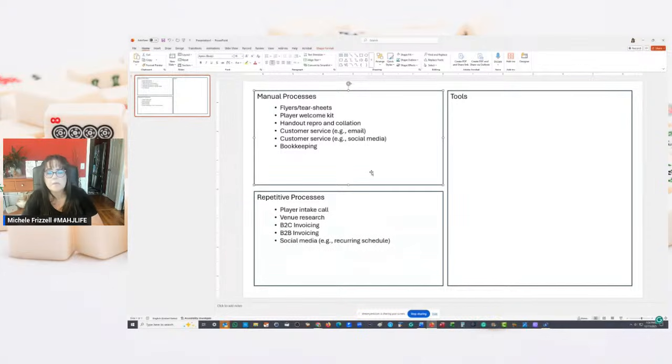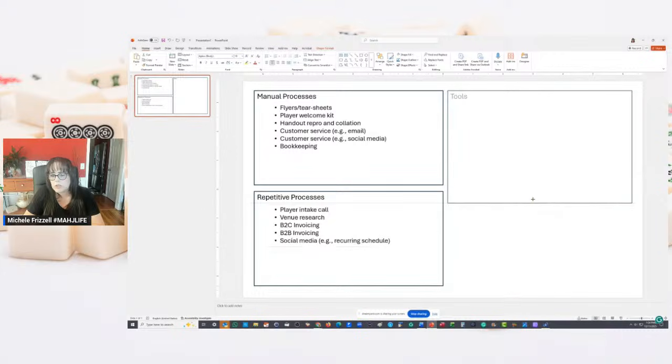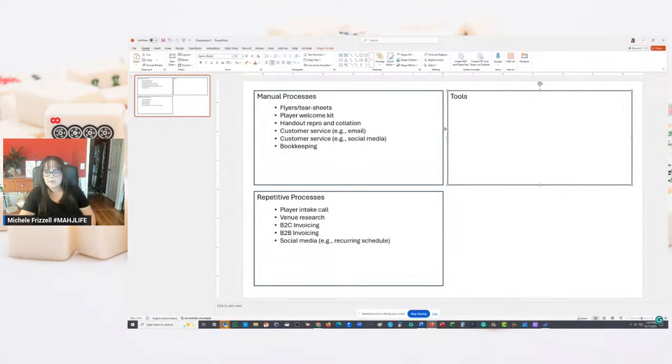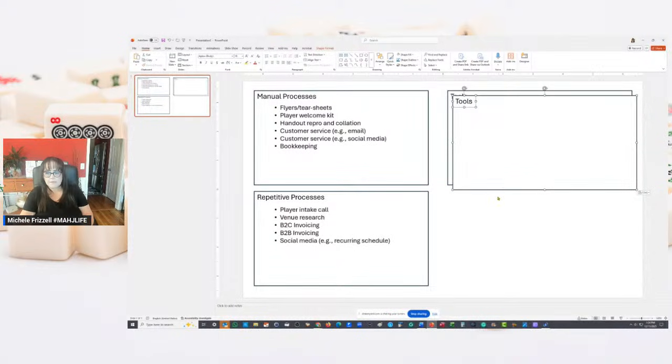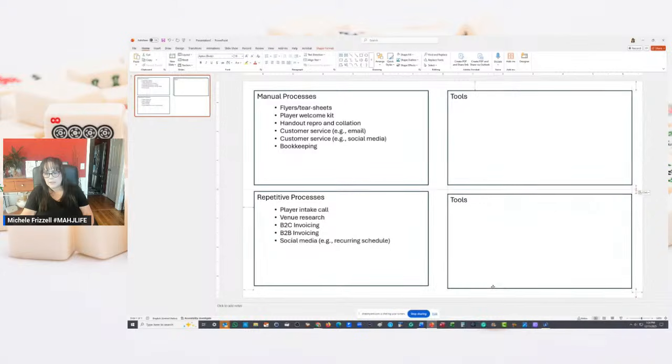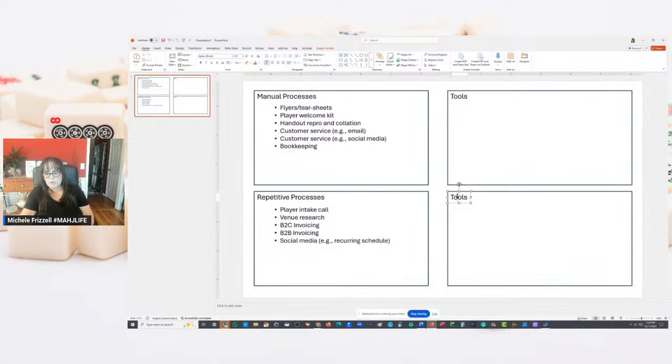Okay, so now let's talk about tools. These would be tools that we've thought about using. Actually, you know what I think we should do here? I think we should make this 4 blocks, because I think we should add in here outsourcing, because that is one way to streamline. So we're going to call this one outsourcing.